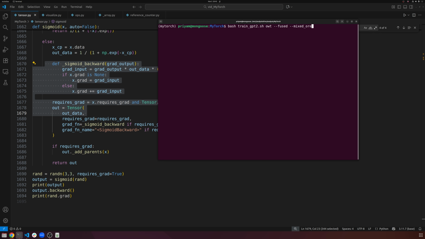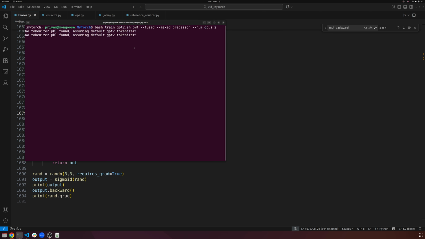And we want to be able to do mixed precision, and also train on multiple GPUs, num GPUs is 2. I have a bash script that lets me pass in all these arguments. But this is our end goal: building a system that can do fused operations, mixed precision, and multiple GPUs.